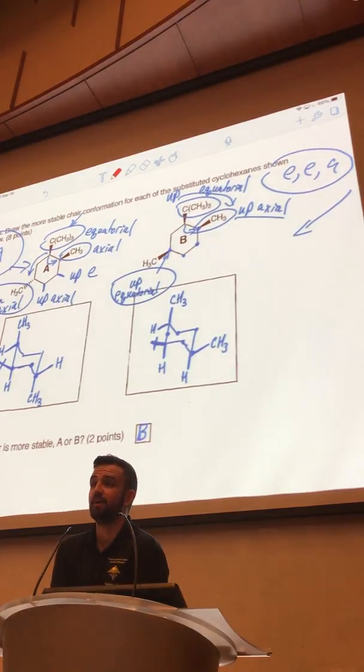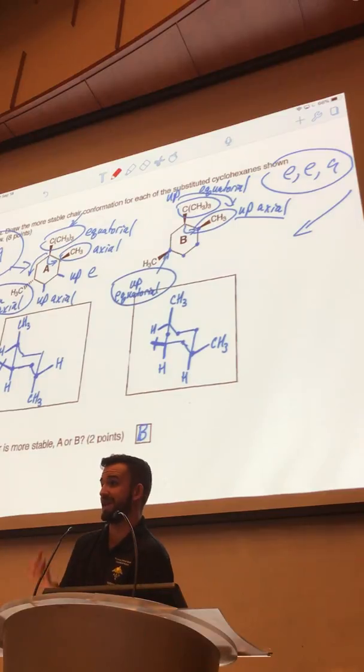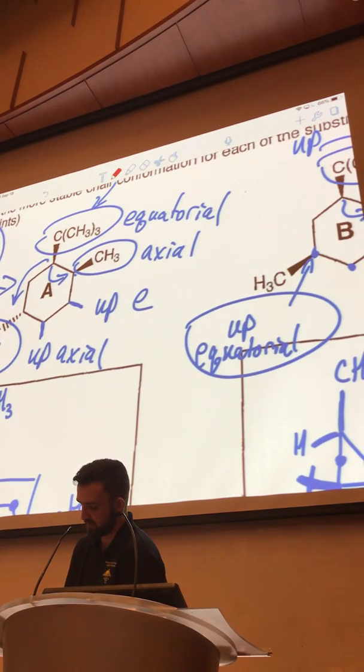No, you don't. You can though. I don't do it. You're more than welcome to. Numbering though, it doesn't matter where you start numbering in this case. The numbers are only really specific and critical when you're naming. You can number these carbons if it's a helpful tool for you. What that would look like would be, maybe you would start numbering from the T-butyl group 1, 2, 3, 4, 5, going clockwise around the ring. You can pick any number you like.